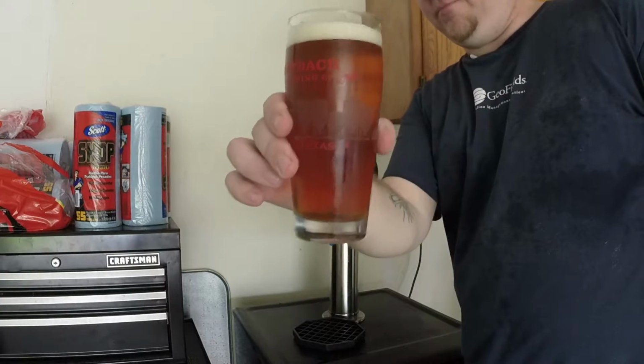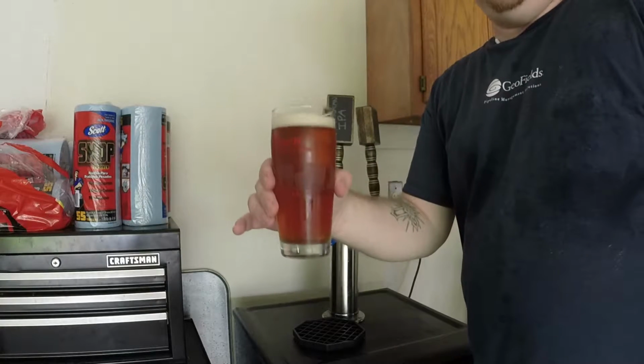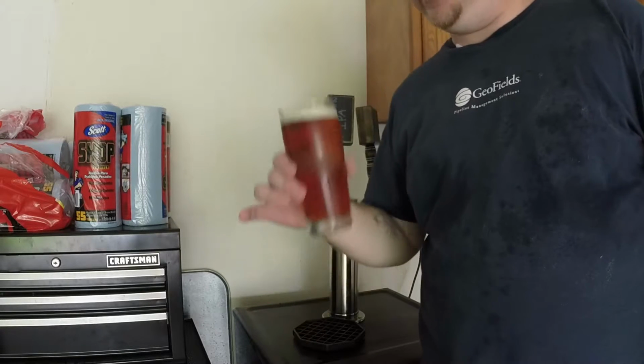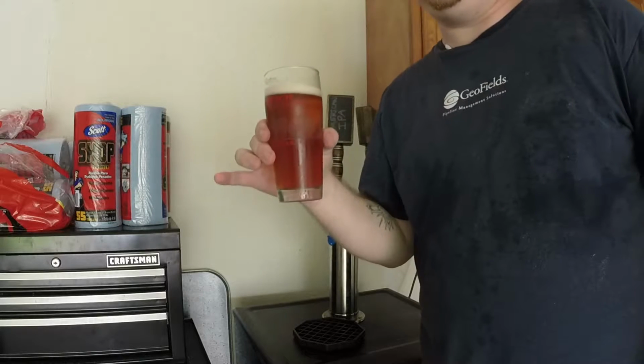That's an IPA I brewed about 5 years ago. No, I brewed it like 4 or 5 weeks ago, and oh man, that's just so refreshing.